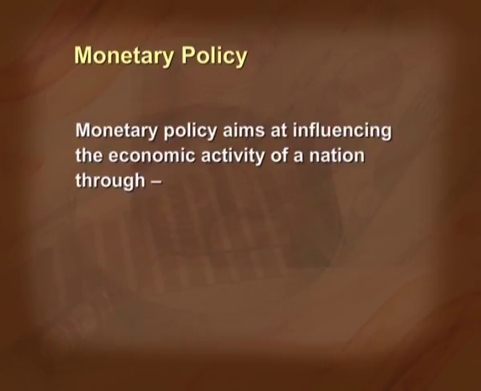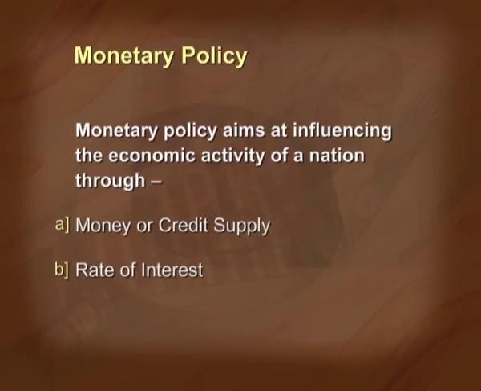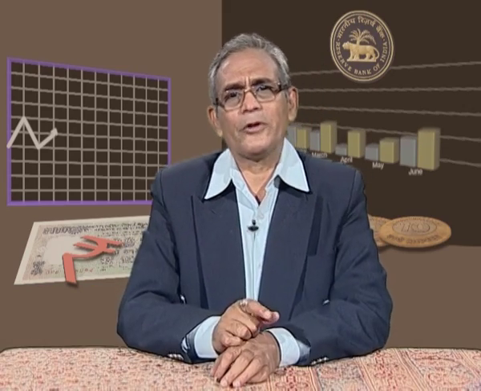Monetary policy aims at influencing the economic activity of a nation through two basic variables. These are money or credit supply and rate of interest. Money or credit supply. The money or credit supply is a difficult issue for every central banking agency. When money supply squeezes, it affects availability of credit. Thus, the process of capital formation is automatically adversely affected. Every reduction in capital formation reduces the growth rate of the economy. It also adversely influences confidence of traders, investors and industrialists of the economy.